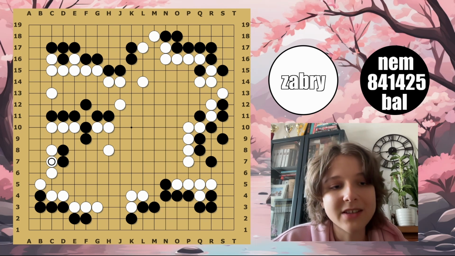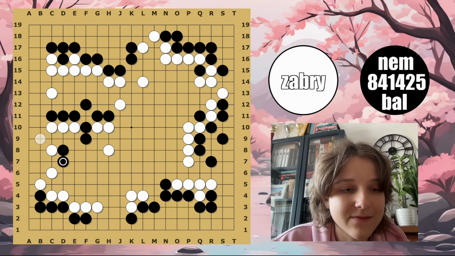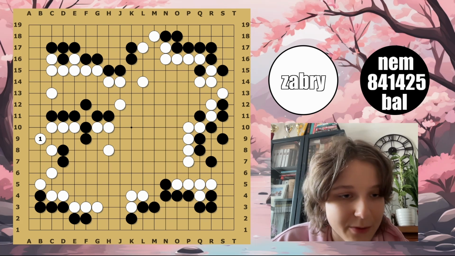White connected, but he could do it in a more efficient way. Do it like that. And now there would be this connection over here. And it would be also not that easy for black to make any eyes over here. Like nearly impossible right now.